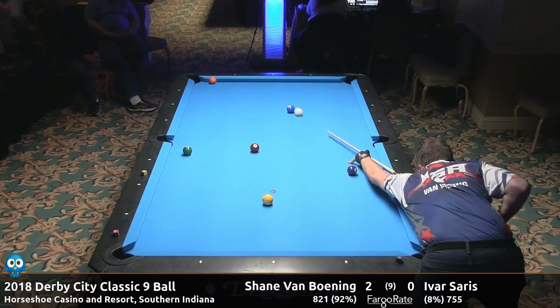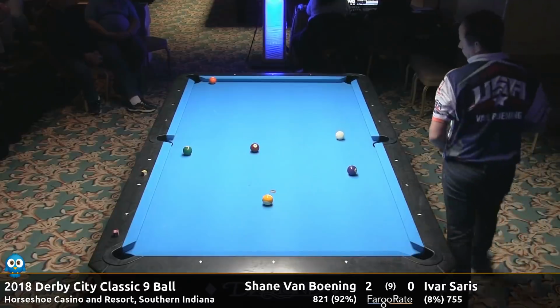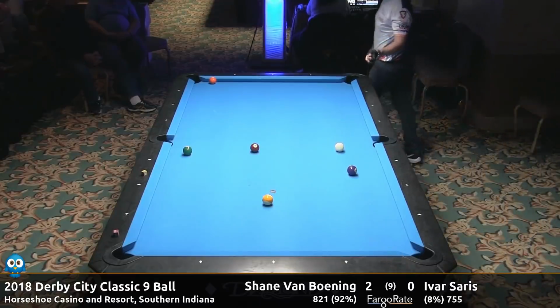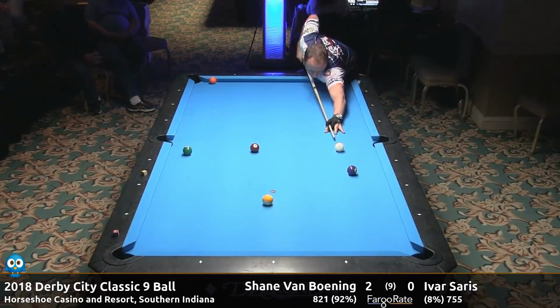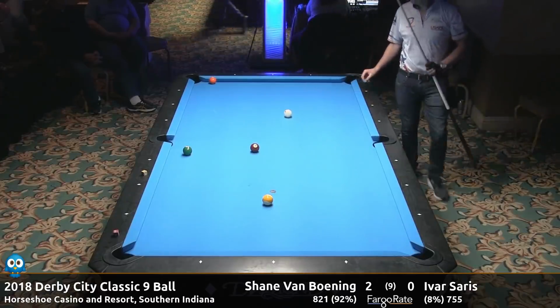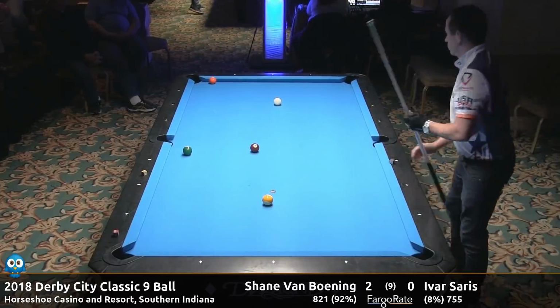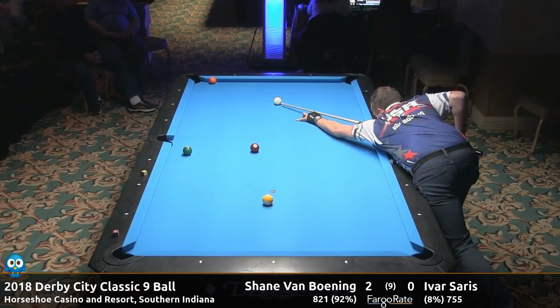That was a nice shot. Come around nice for the two. Using the second rail to help control the speed of the cue ball. And I would have to say that this rack has been solved. From here, it's just staying in line. And from here, one ball leads to the next quite nicely.